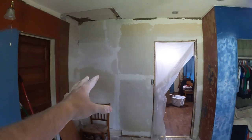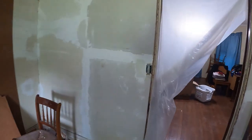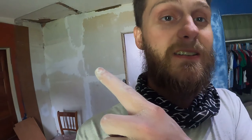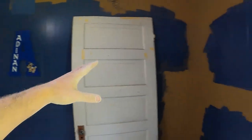Boom, there we go. Check that out. Sanding is done for now. I'm gonna have to come back and do a couple spots because these were cracking. And well, we put some more mud over it. However, this stuff here, nice and ready for some paint. So as soon as that stuff dries over there, I get it sanded. Just imagine all of this changing colors.